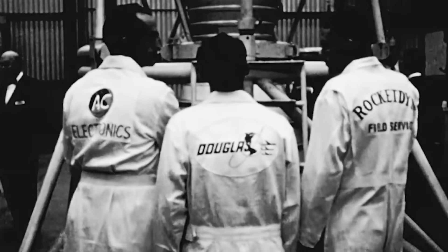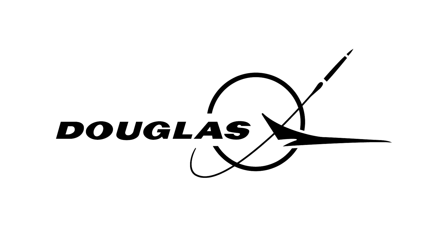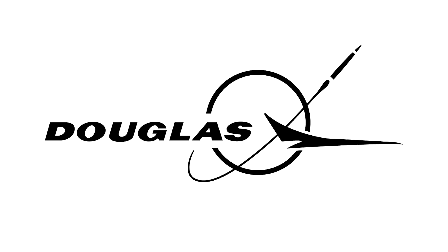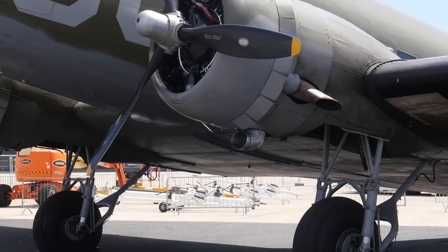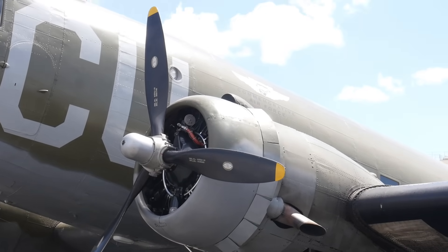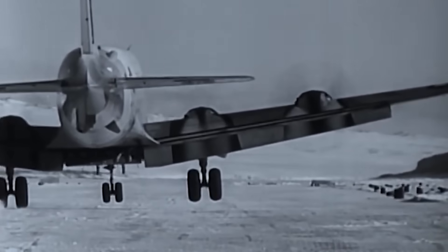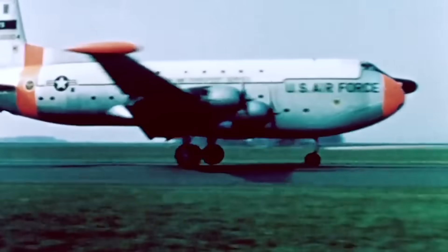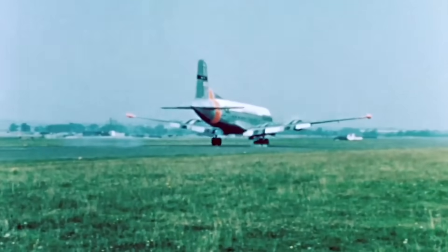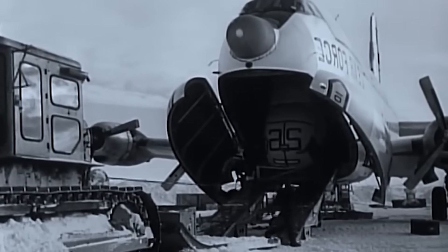The required specifications were quite serious, so the aviators would not be able to get away with some simple modernization and tweaking of already existing models. The Douglas company was chosen to execute the program, since their designers had the most experience in this field. It was decided to start right away with a turboprop airplane. Piston engines had already reached the limits of their capabilities, while the jet engines were still deemed unreliable.